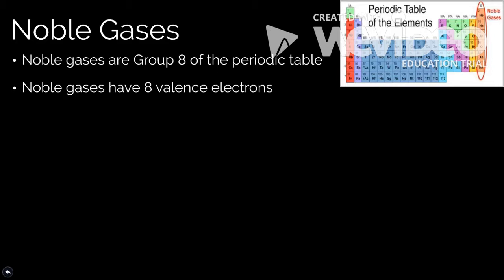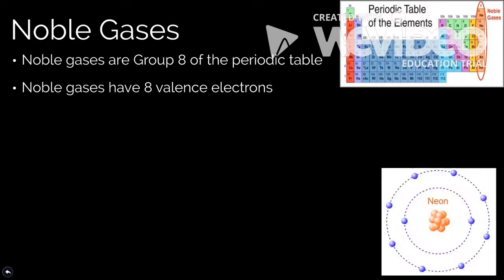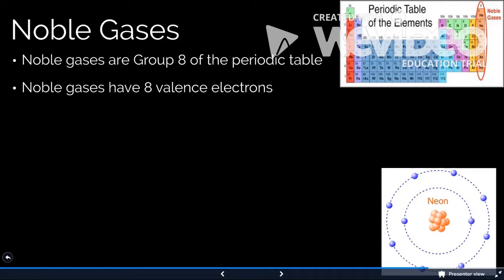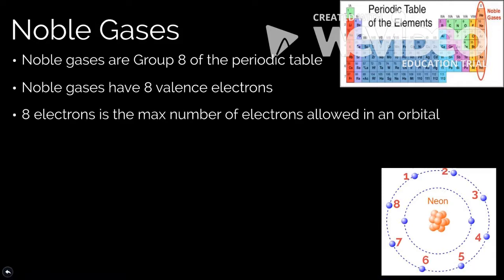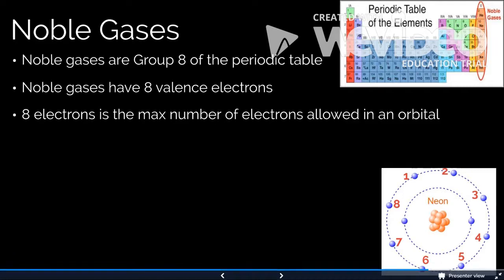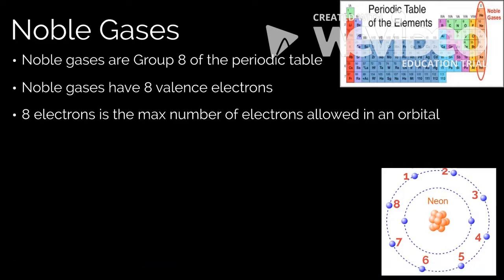And so actually, the number 8 is really special when it comes to the periodic table, because when we have a fully filled orbital after the first one, when we start in layer number 2 and beyond that, they can only take 8 electrons at a time. This is the maximum number that we can put in an orbital, so it'll be 8 electrons. Here they are all counted out for you from 1 all the way to number 8. This will be the maximum number that we can put in the orbitals.